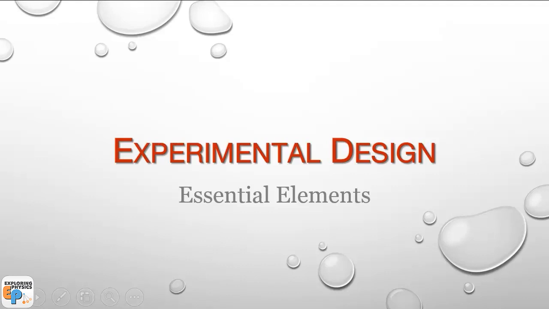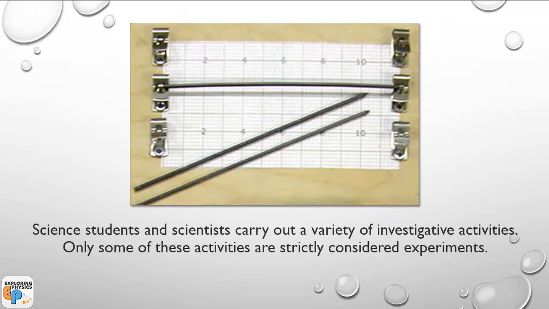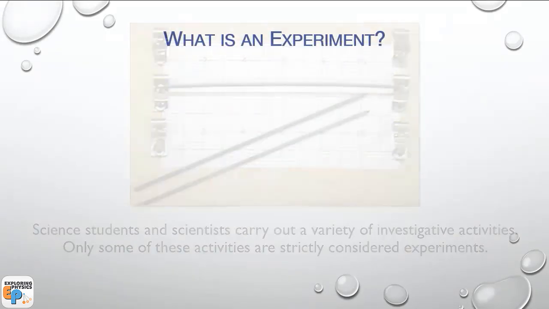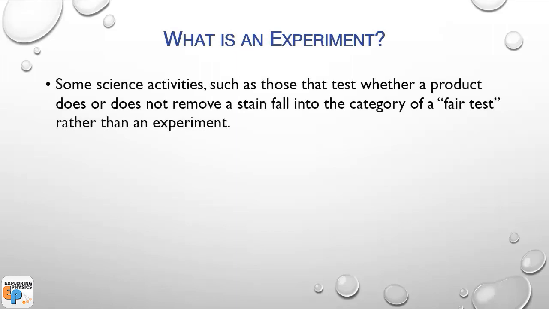Experimental design. Essential elements. Science students and scientists carry out a variety of investigative activities. Only some of these activities are strictly considered experiments. Some science activities, such as those that test whether a product does or does not remove a stain, fall into the category of a fair test rather than an experiment.